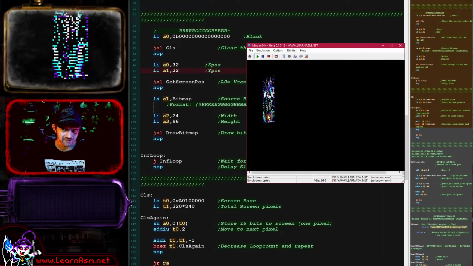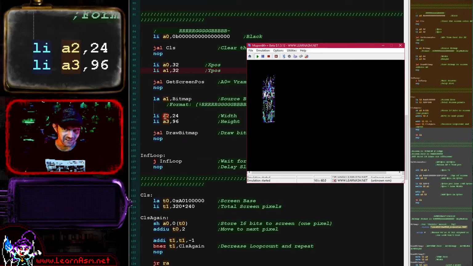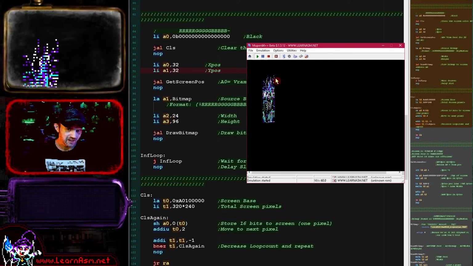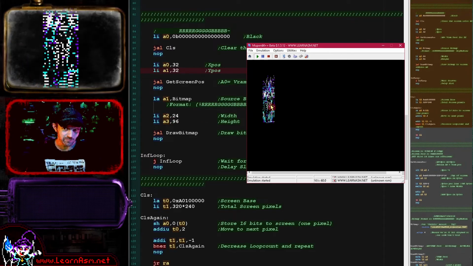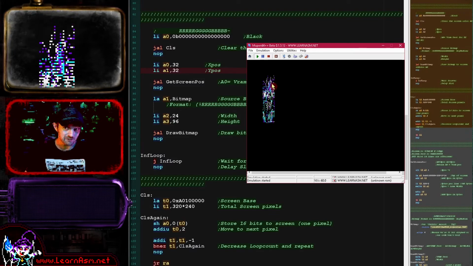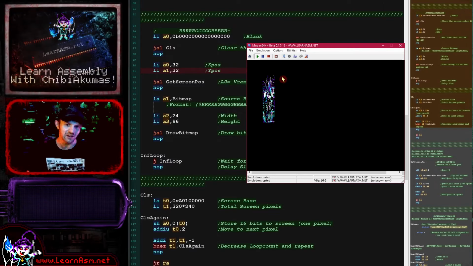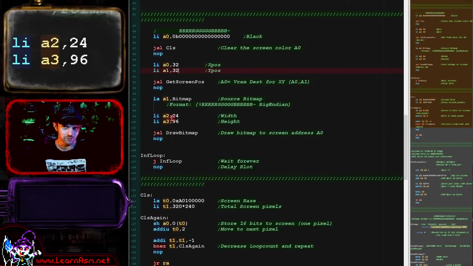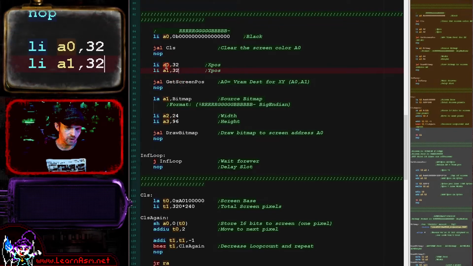And because the size we've defined is now half the actual width and twice the actual height, the lines have kind of got squidged up, so the bitmap isn't correct. But if we loaded in a new tall thin bitmap, that would possibly work very nicely. I'm just showing you that the draw bitmap routine is indeed using the width and height specified here, and getScreenPos is using the X and Y position specified here.